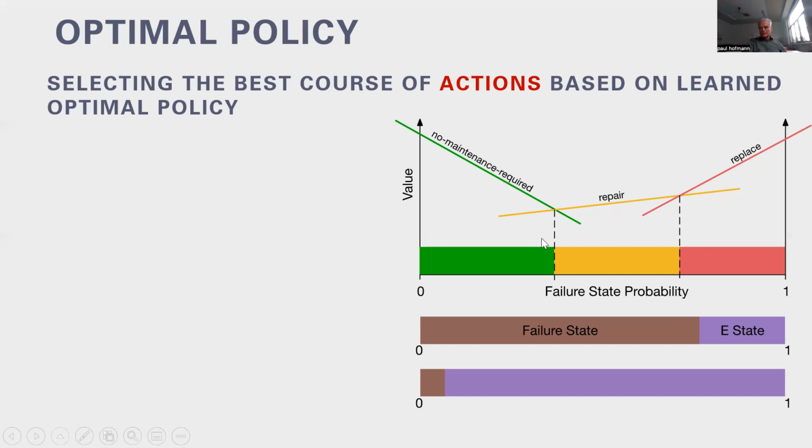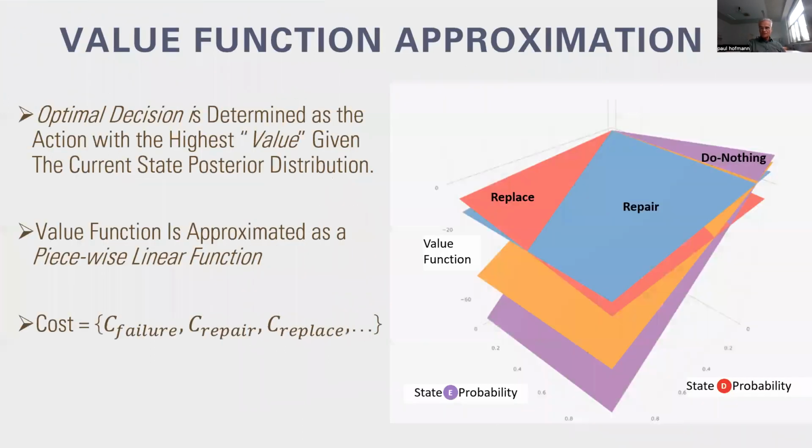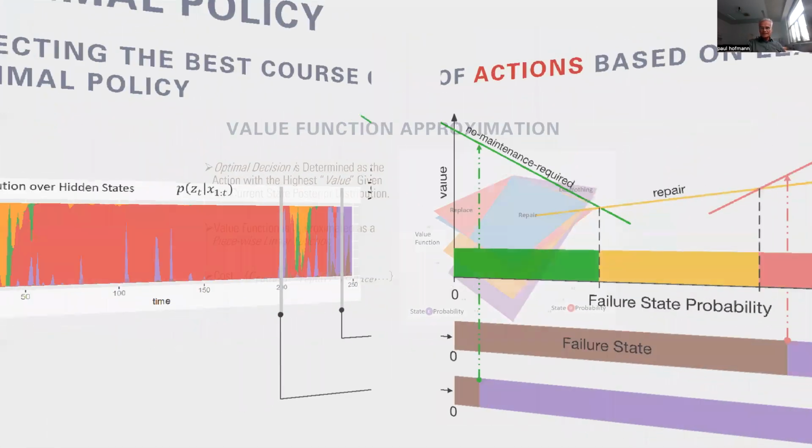This is also simplified, but you have nothing, repair, and replace. And then here you have your distribution, right? And here you have a high probability of failure. Then you go up and you want to repair, and the next state has less of a probability. I have to get my animation right here and move the zoom stuff. Yeah, okay, you saw this already. Sorry to go back.